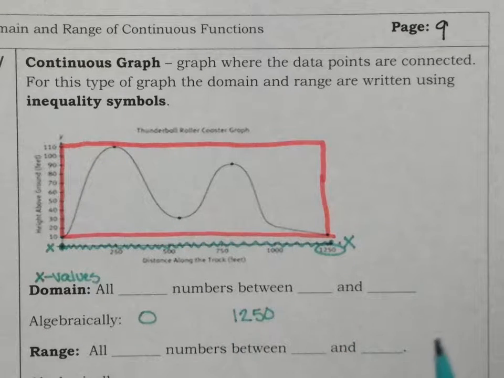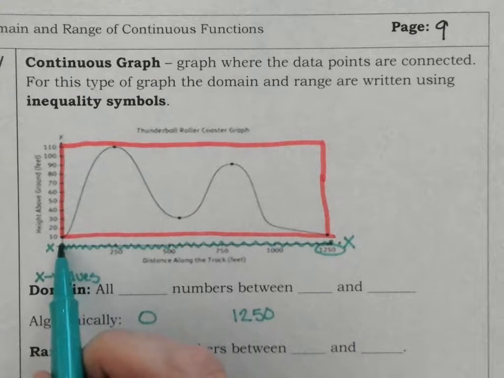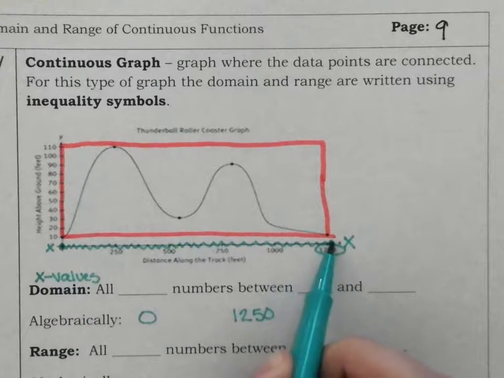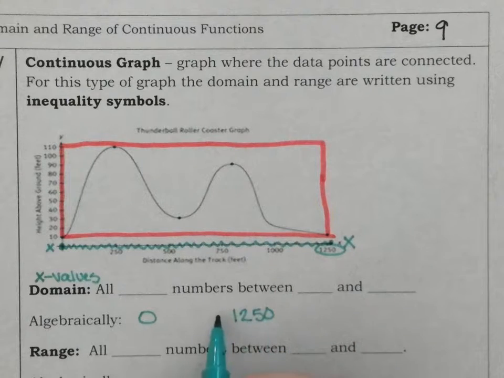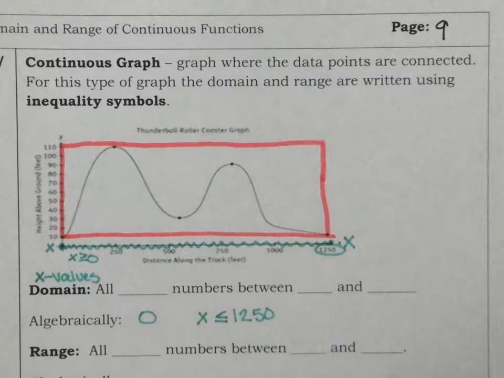But we write this a particular way. We write it using inequality symbols. And so if I think about it, all of my numbers are bigger than 0, but less than 1250. So this one's pretty easy. It's less than or equal to 1250. And we're talking about domain, so we use the letter x. And then I kind of have to think about it backwards. I would say x is greater than or equal to 0. But I don't want to write it that way since my x is in the middle. I'm going to flip it around and say 0 is less than or equal to x.